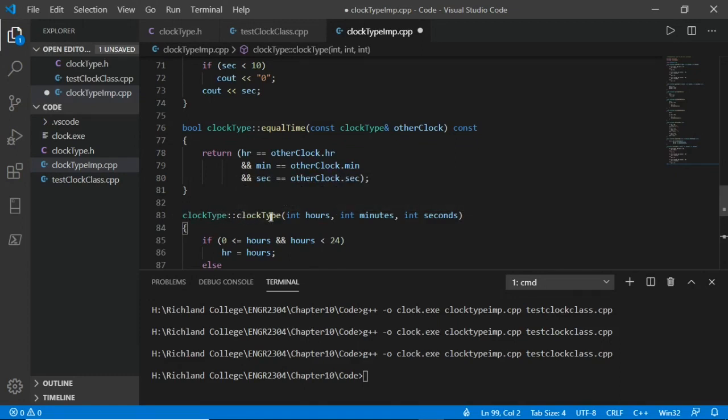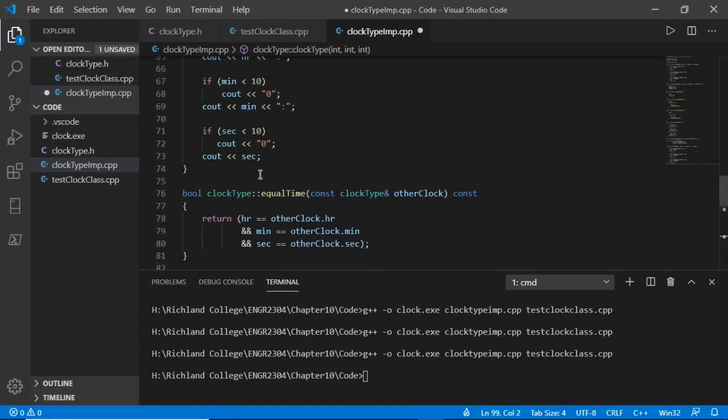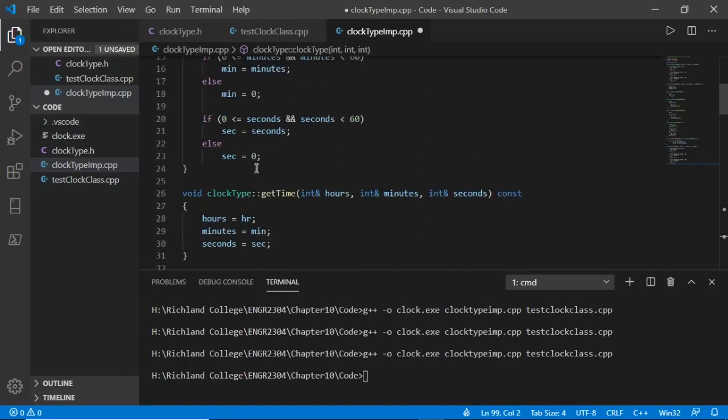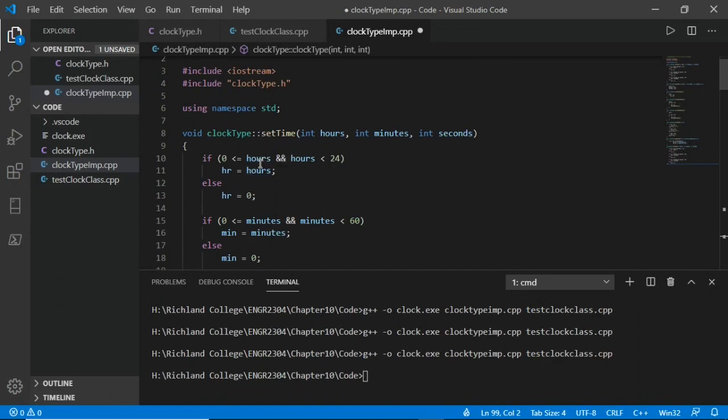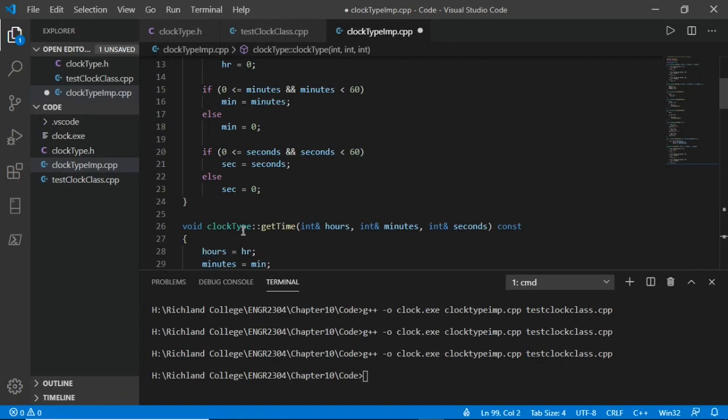It is just a simple function, like the set time function we used before, which sets values for our hr, min and sec variables.